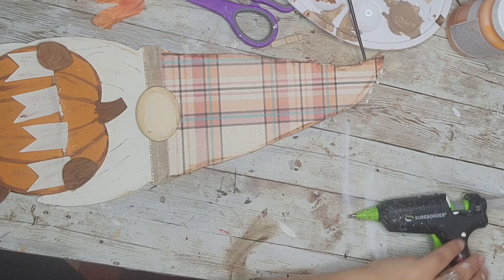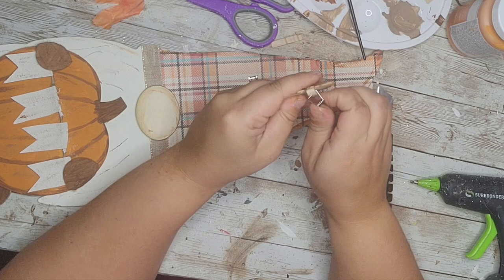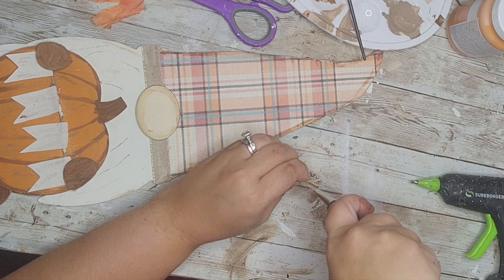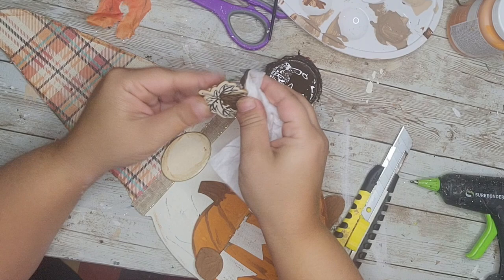Next, I decided I needed to add something to his hat, so I took this little leaf wood cutout, and it does have a clothespin on the back, so I did have to pry that off. It did take me a minute to get this off, I am gonna be honest, but I just took my knife and did the same thing. I just slid it back behind the clothespin and broke it off, but you do want to be very, very careful not to break off the stem of the leaf.